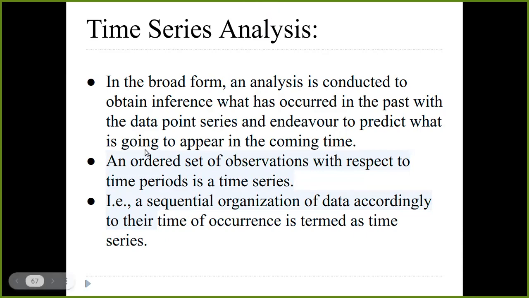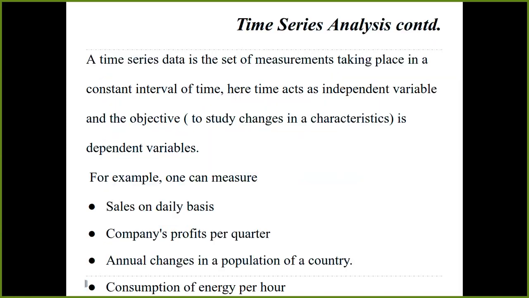So in short, in the introductory part, I can say that an ordered set of observations with respect to the time period is called a time series. That is, a sequential organization of data according to their time of occurrence is termed a time series. Just like how many students reported today, how many reported tomorrow, or how many will report the day after tomorrow, etc. Here I'm talking with respect to the time and some values, and making some predictions.